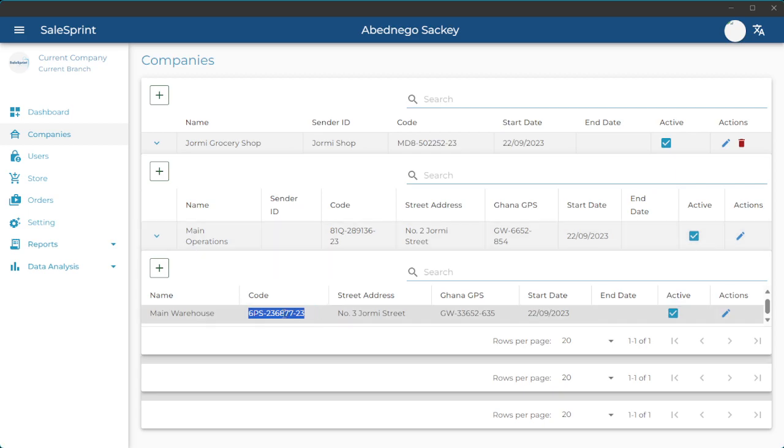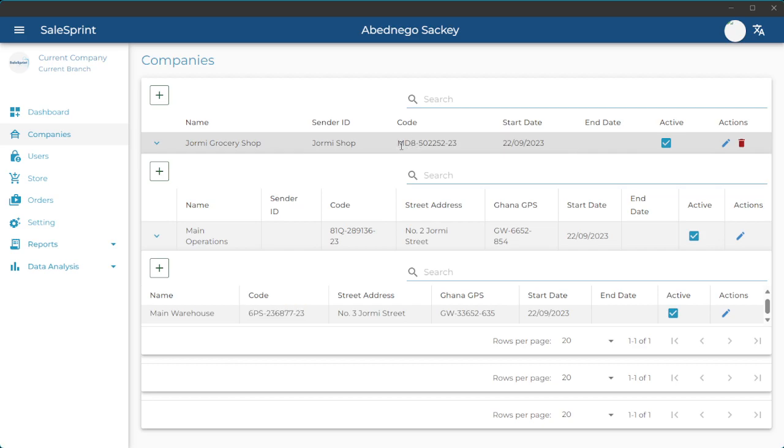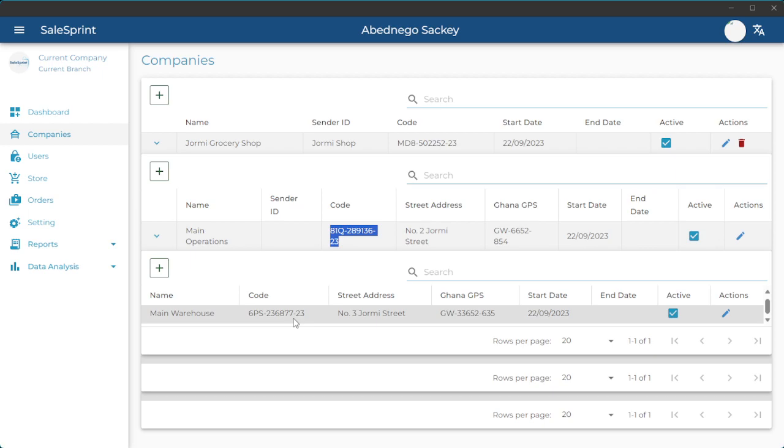What I mean by privileges is that anybody having the company code, after they successfully create their account, will have access to all the data that pertain to that company. And that includes all the branches under the company and all the warehouses for each of the branches under that specific company. Now, if you give somebody the branch code, the person will have access to all the data that pertain to the branch and all records or data that pertain to the warehouses that fall under that particular branch.